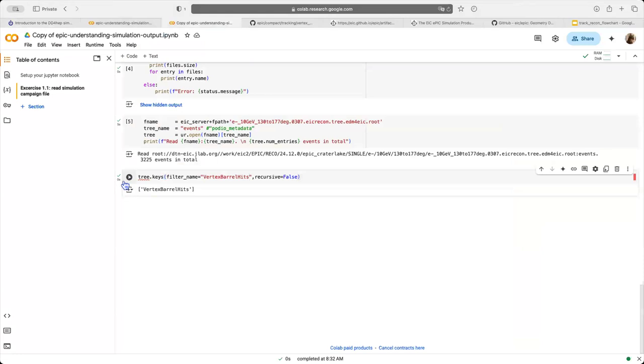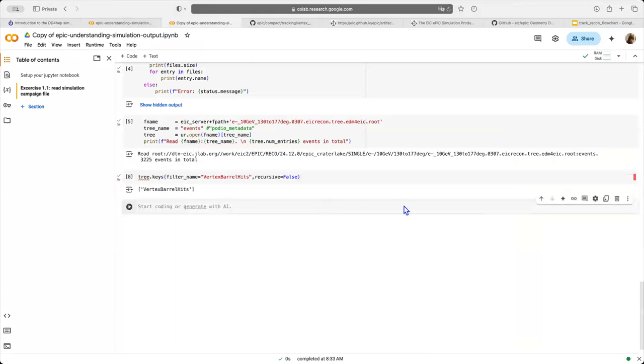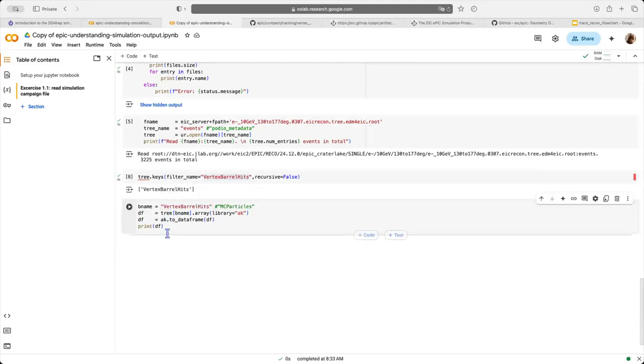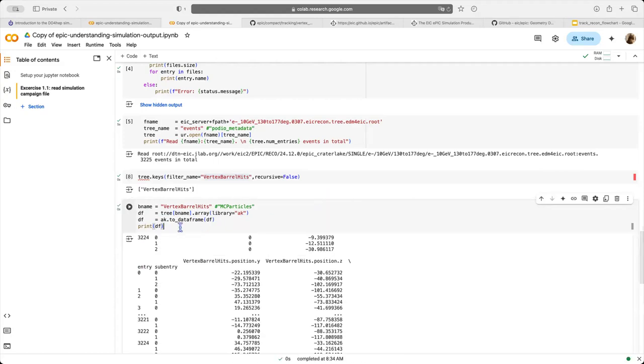Okay, here, let me open a new cell. You can always create a new cell by clicking this plus code. And okay, instead of MC particles, which we will talk about in a minute, let's first take a look at these simulated hits from our DD4HEP simulation. So here you can see that I extracted this branch from the tree and I converted it into the data frame. And okay, let me just get rid of this print.